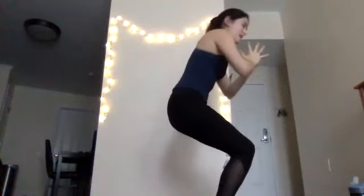As we sink our hips down into chair pose, we should still be able to see the tips of our toes. Chest is nice and lifted. Option to extend your arms overhead. Maybe sinking the hips a little bit deeper, you got it. And forward fold.